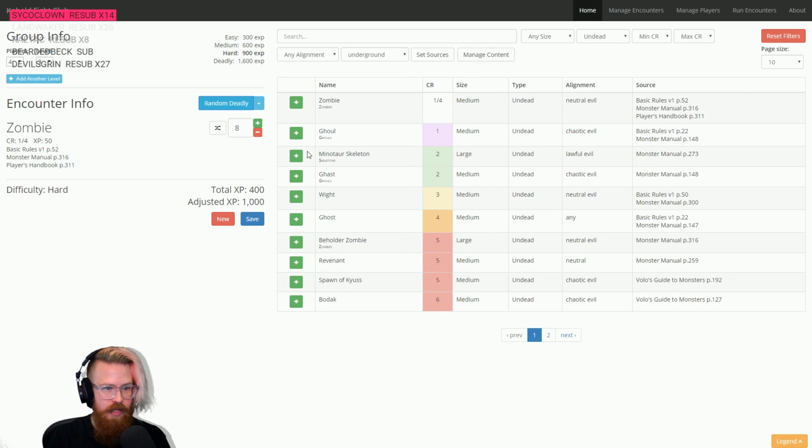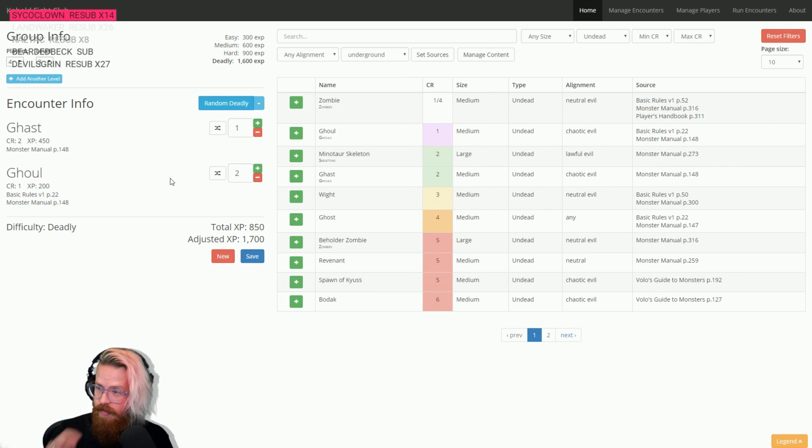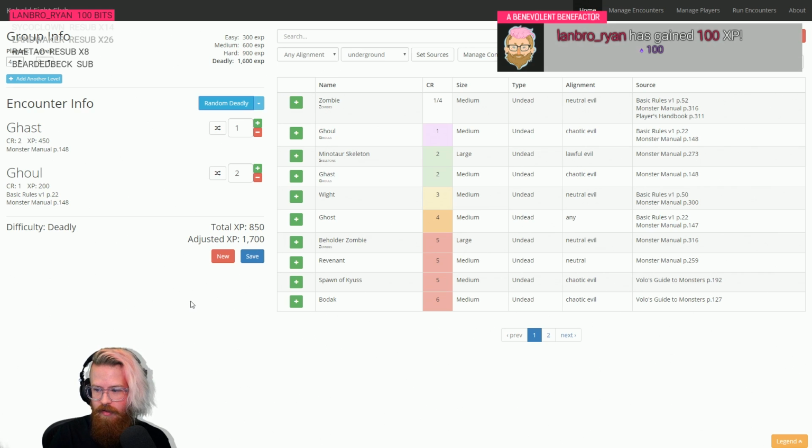Give me a random deadly. All right, 8 zombies, 1 revenant, right? I want this. I want to be able to pull and drop full sets of these things. And this is not the tools, but the tables that you randomize. This stuff has been a kind gesture.